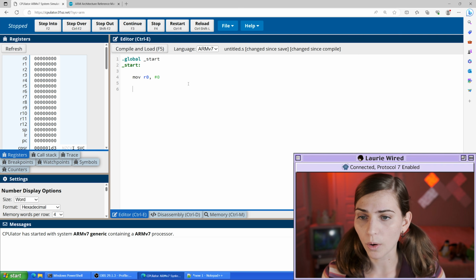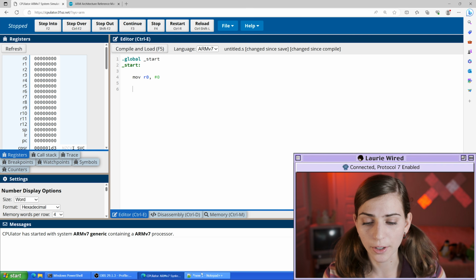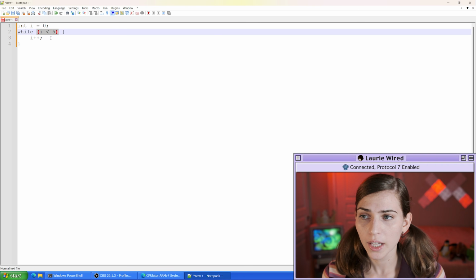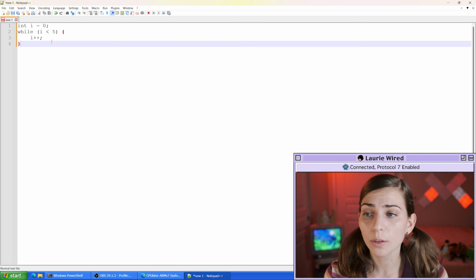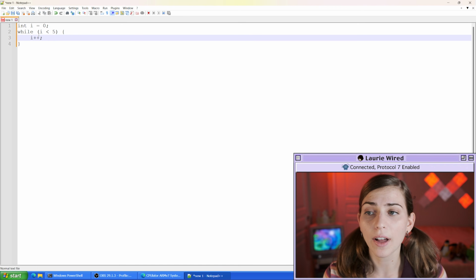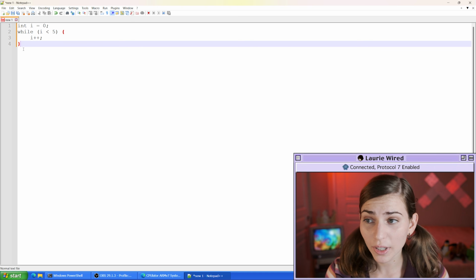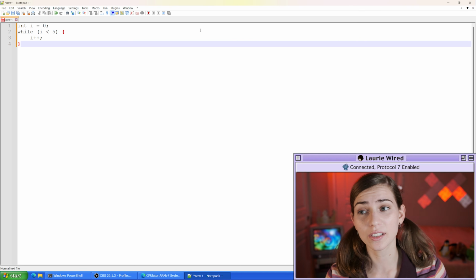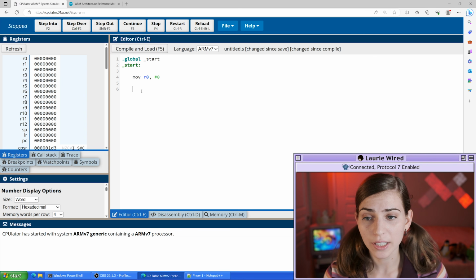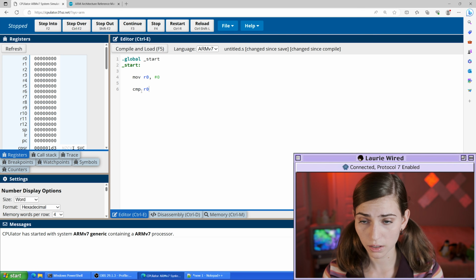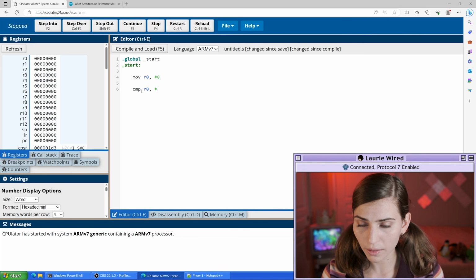And now we have our flag variable, but we want to check out this comparison right here. What we want to do is increment the value of i if i is less than 5. That means if i is greater than or equal to 5, we actually want to get out and go to the end of this. So we can use the compare operator that we've previously used, CMP R0, with the immediate value 5.